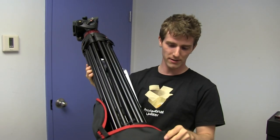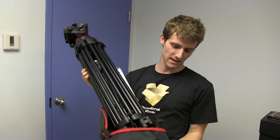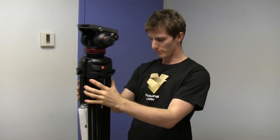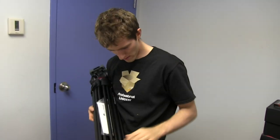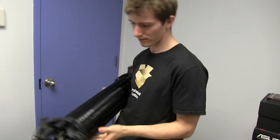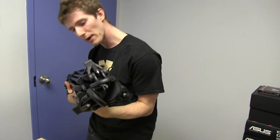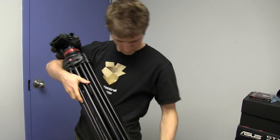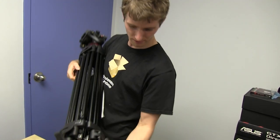There's probably some kind of feet on the bottom here that are making it hard for me to get it in and out of the bag. There we go. Alright, so there's our baller new tripod. Let's start with unlocking it, which is done like this. It's got little locks on here to make sure it doesn't randomly come apart — there's a pin in that one for some reason.